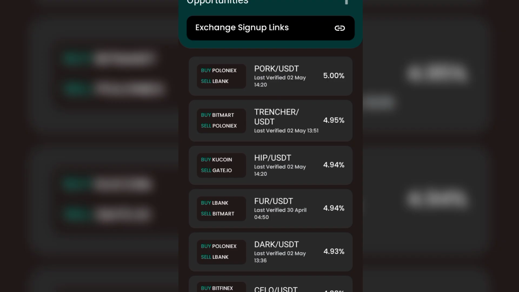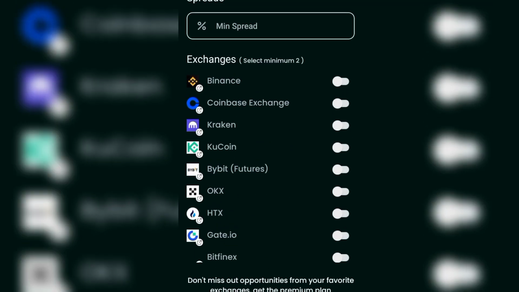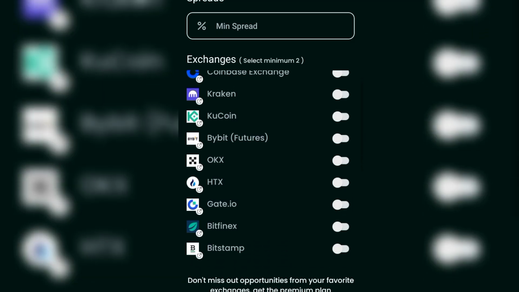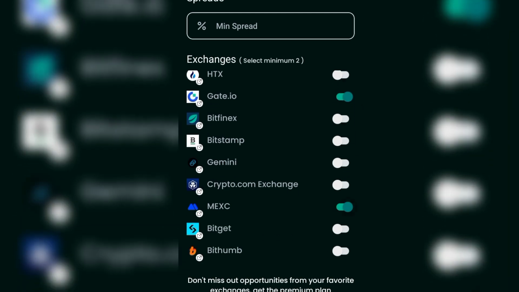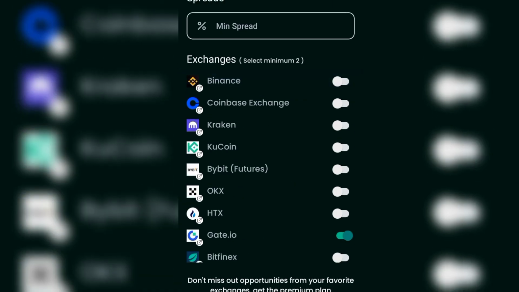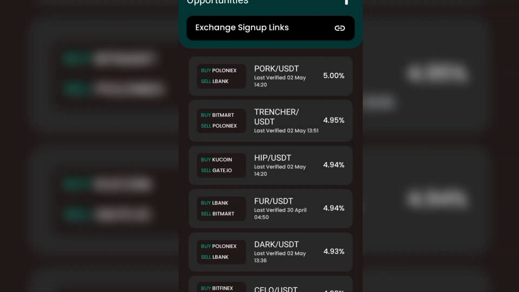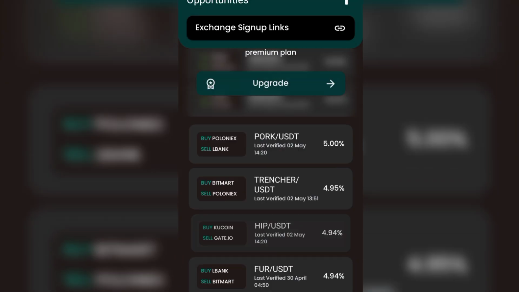So you can also filter here if you don't need all these exchanges. If the only exchanges you want are Gate.io and MEXC, you can just filter them out, okay? You can just filter them out and that's it.